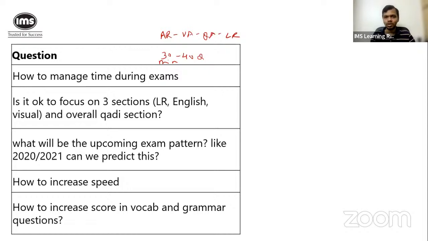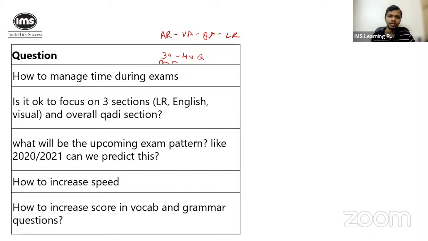Do your rough work such that you can maybe come back to that question later if time permits. But at that point of time, you might want to just leave that question and move forward. So leave that room for correction. Always have some sort of a buffer that if you leave a particular question because it is difficult, or rather you should leave a question because it is difficult.